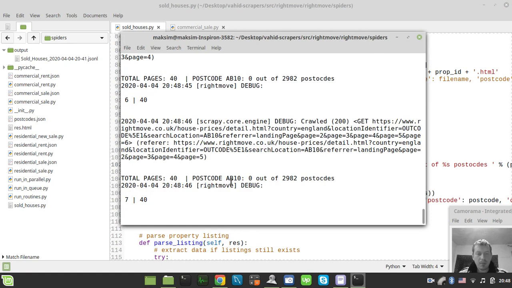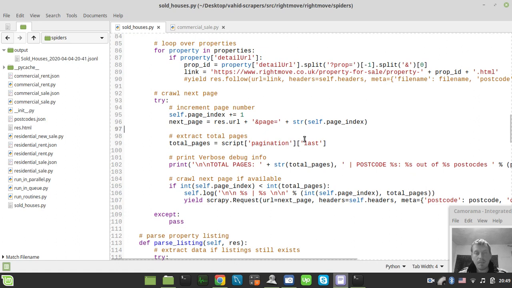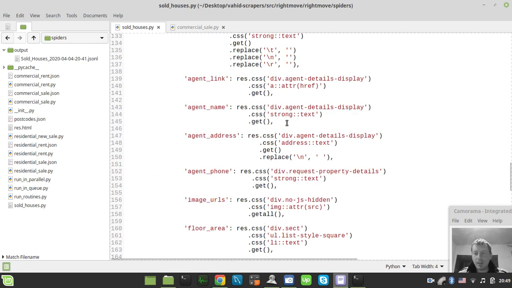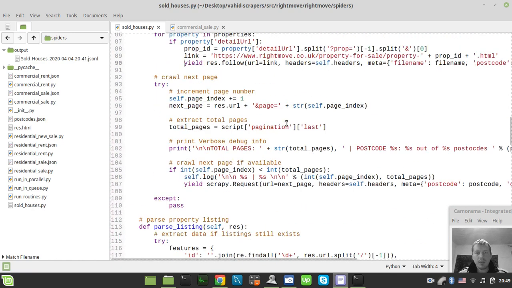So now it prints the current postcode, total pages postcode, 0 out of 229.82 postcodes. Great. So now we can actually loop through every single property here, and I guess we're done, man. We're done, guys. I guess we're really done here.